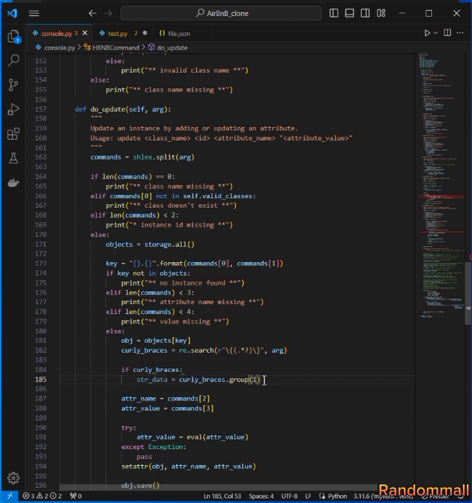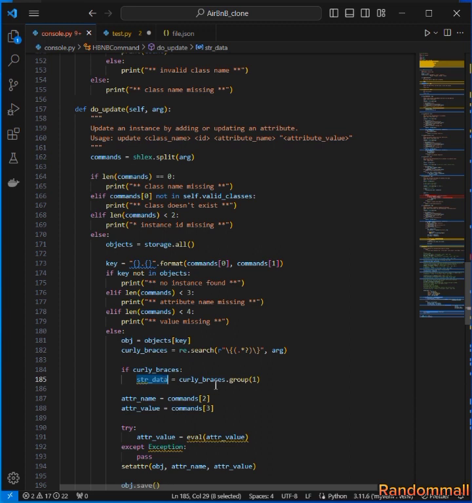And then the next thing we are going to do is take this string data and convert it back to a Python object as a dictionary using the AST module.